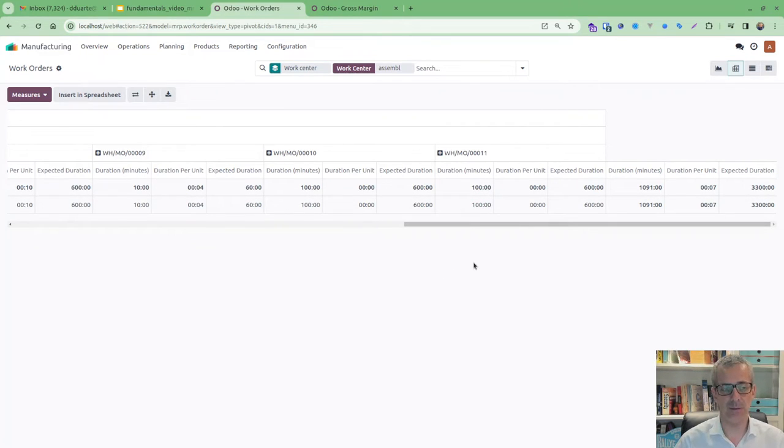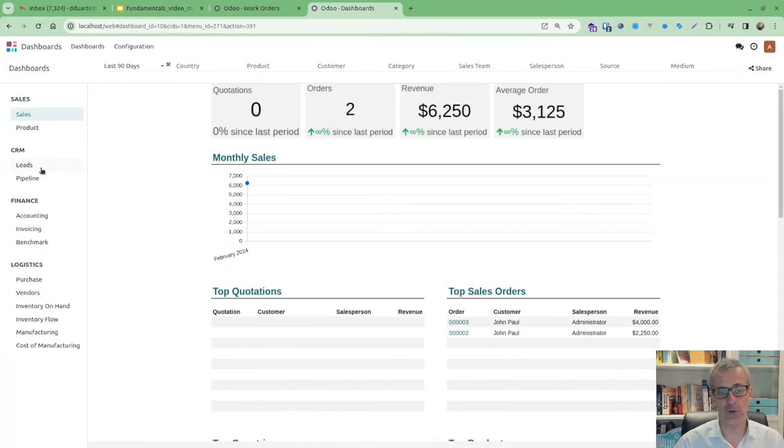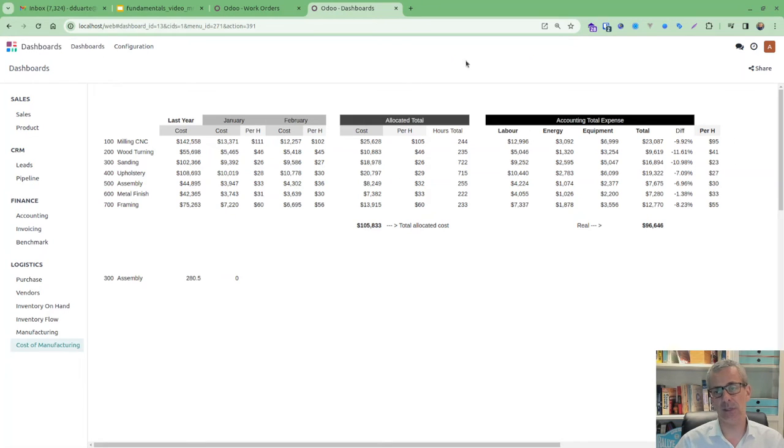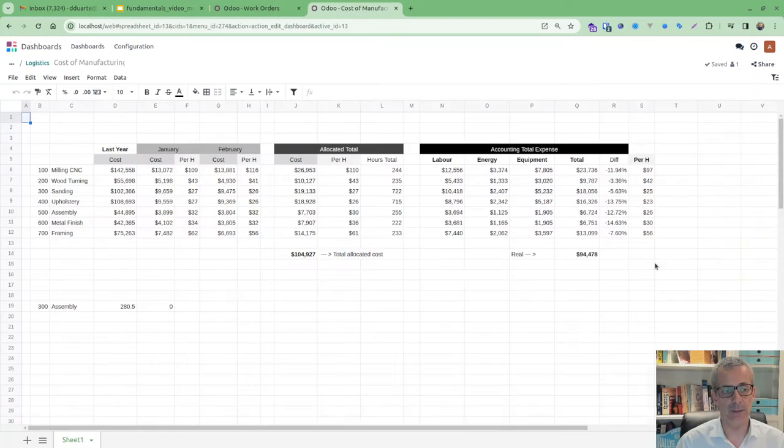So you can know per month, for example, how many hours your work center was working in total. Now we come to these Excel sheets that Odoo uses for dashboards. You can do something like this. This is just bogus data, but I'll explain. It's really not that difficult to set up because, being a developer, I just created a function that collects the value in the analytic account. That's not a big deal, it's very easy to do. You could do one to get the value in the analytic account, another one to get the total hours, or you can just export the reports into an Excel sheet and do your math. There are several different ways of doing things.